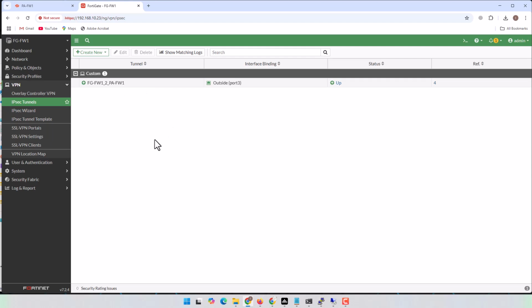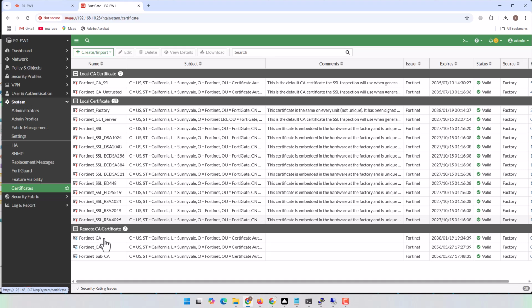Here in the FortiGate, let's go to the system and to the certificate. For the certificate, you can see that there are 3 different sections. The local CA certificate, that this is a root certificate. For local certificate, this is just certificates, not root.